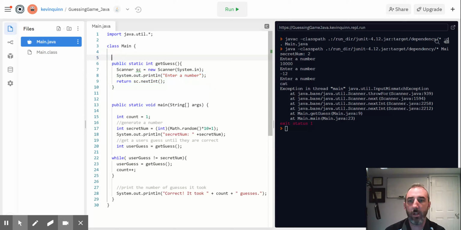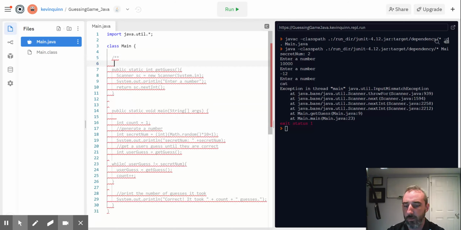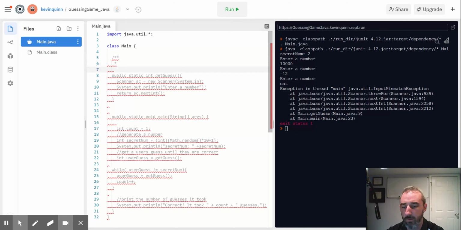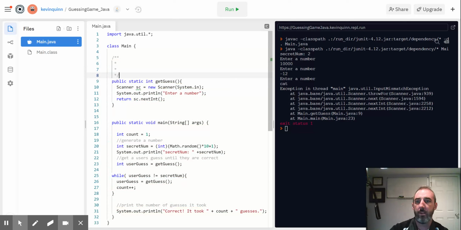Now, it's a very good habit, and something you should always do, to have a code block or a comment block above a method describing what it does. And in Java in particular, we make a code block with a /** to begin with, and end with a */. That double star to begin with is basically a little note for the compiler to create documentation, but we don't need to go into that now. And what we're going to do is just write a little note to ourselves about what this method should do.